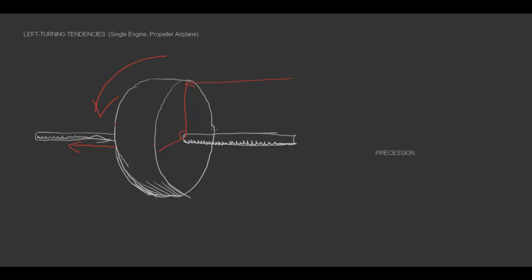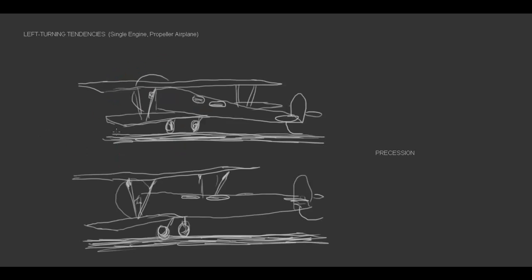Now, as pilots, we need to care about this because right in front of us, we have a big old gyroscope that is our propeller. And gyroscopic precession is most likely to get encountered when we're flying a tailwheel airplane and we're just taking off. Here we have a biplane that is beginning its ground roll to take off. And slowly it raises its tail as the tail is able to fly. So the tail comes up, and a force is applied to our spinning gyroscope right here in this direction. That force gets translated in the direction of the turning gyroscope and is applied right here, producing a left turn.